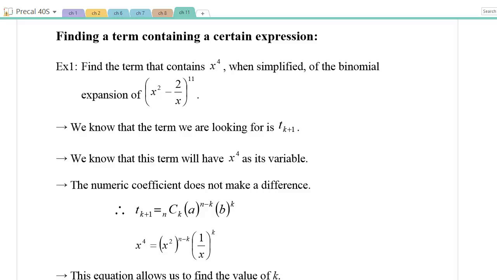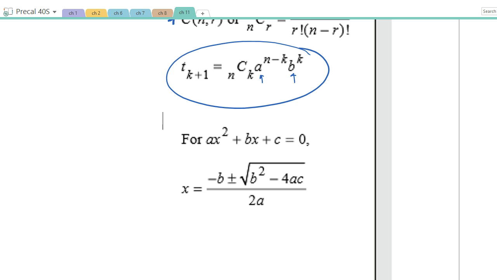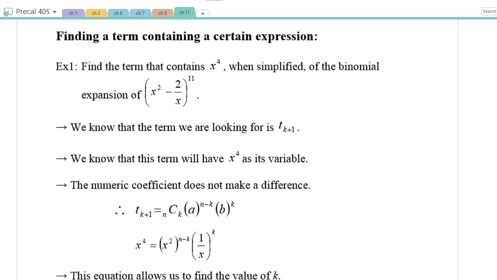Alright, now here we are on our very last video of the course. It's rather exciting. I hope it will be alright. So we have, I think, 3 examples to get through. Again, we're going to be working with this formula right here that tells us the term of a binomial expansion. And these are some variations, some of the more complicated examples that you see sometimes.